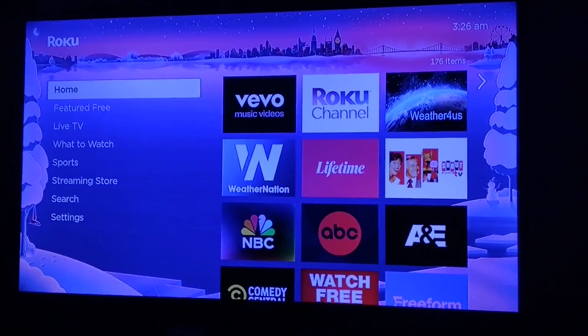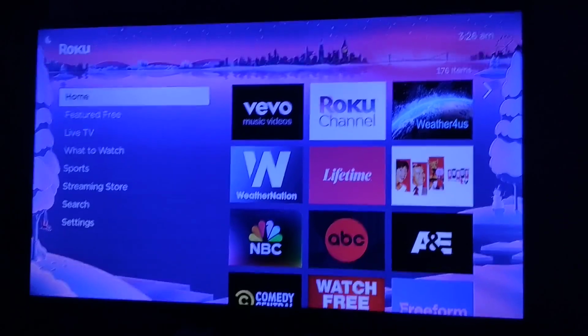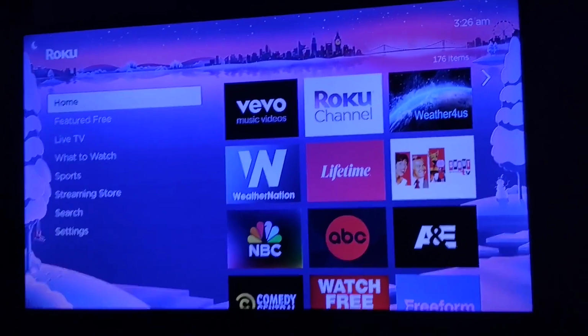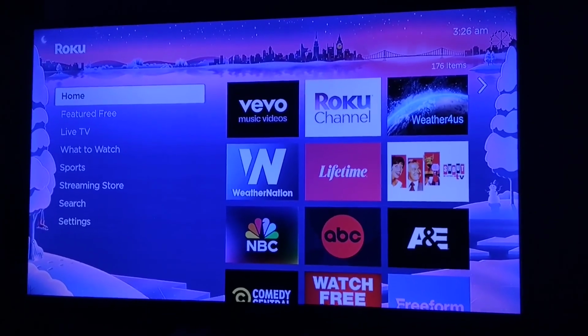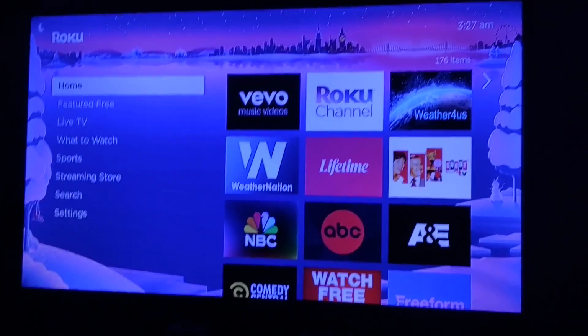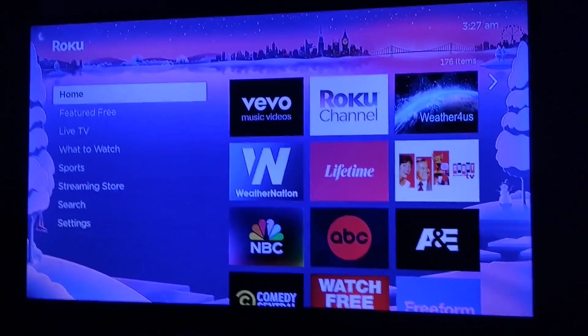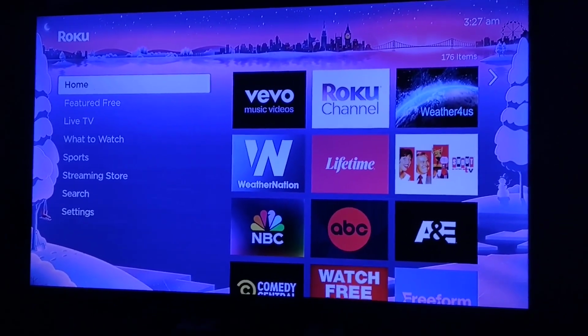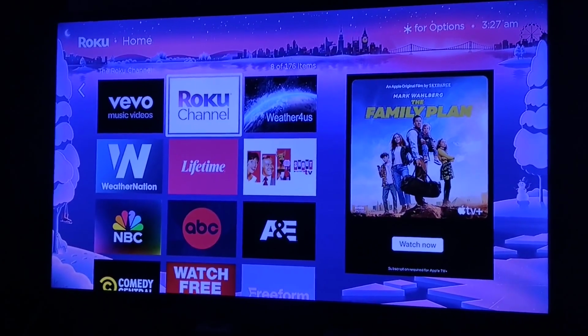Okay, I've been having this weird issue with my sound on the Roku channel. It only happens on the Roku channel, but my setup is I have an older model Sanyo TV that has a third generation Roku box hooked up to it. So it's not a smart TV or anything like that. This issue only happens, like I said, on the Roku channel.